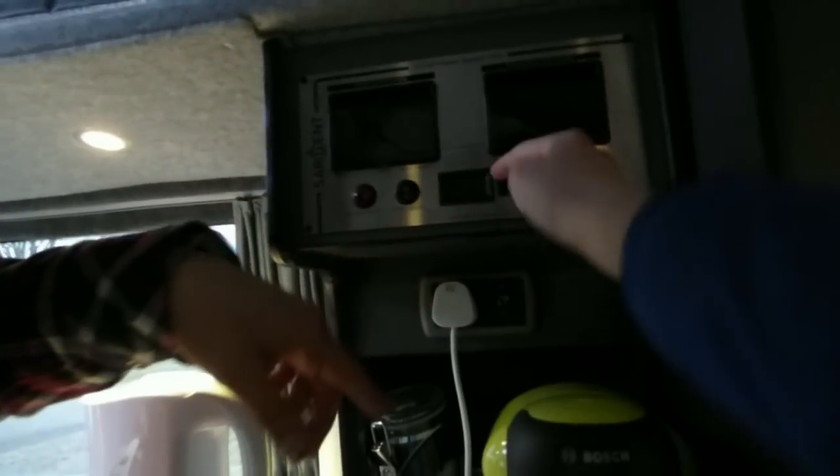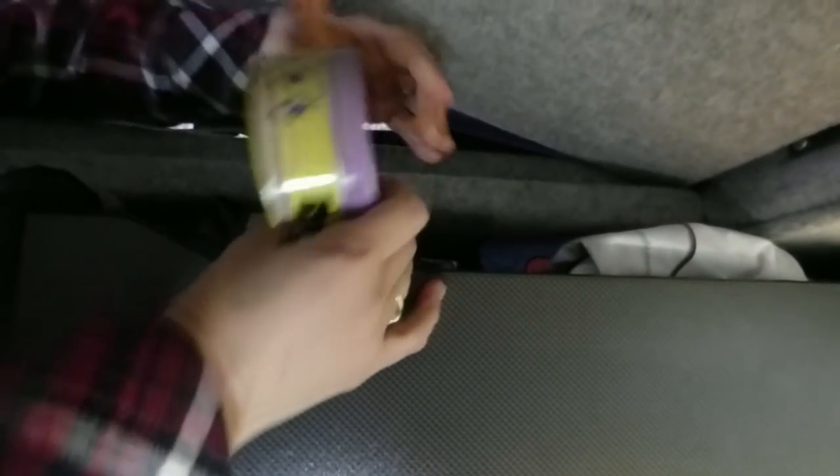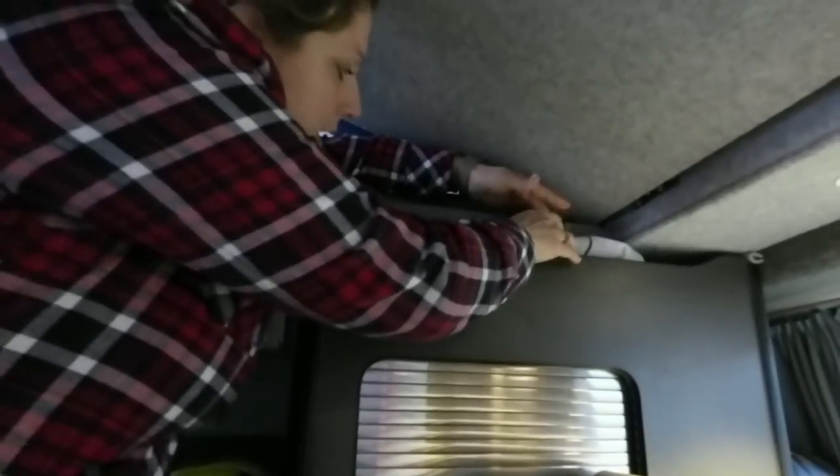In this cupboard over here are my clothes — there are two big shelves and I can get quite a lot of clothes in there. I've got a whole week's worth of clothes there for myself. And then this is our games area: cards, batteries, Battleships, battery chargers, things like that.